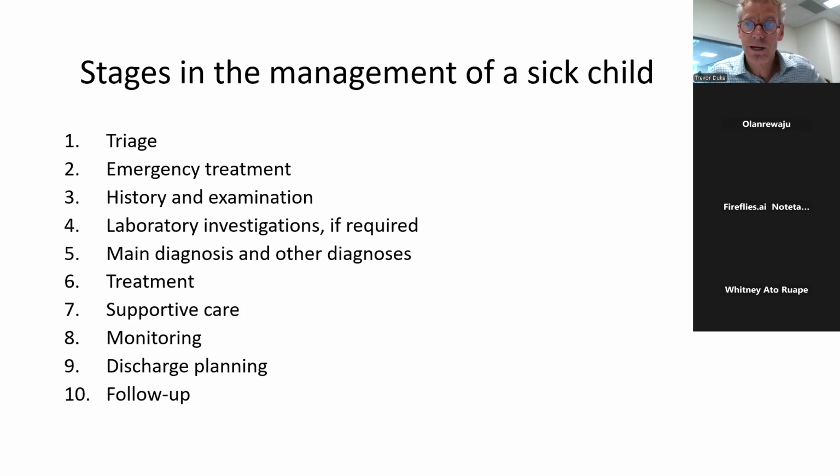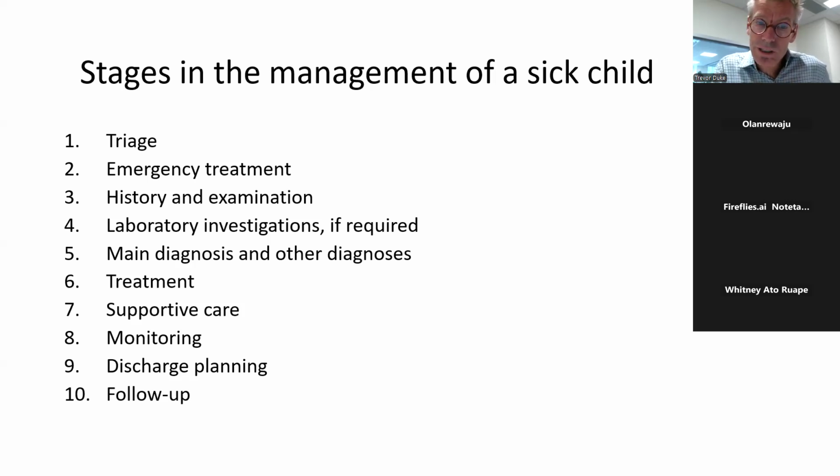And it's always useful to go back to the basics when you're thinking about any seriously ill child and understand the stages of management and the way we should manage these patients. And it applies as much for status epilepticus as it does for most other conditions. So all these patients need to have a systematic approach at triage. They need to have emergency signs identified if they have any, and receive emergency treatment, which invariably, as with this boy, will include anticonvulsants, but also airway, breathing, sometimes circulatory support.